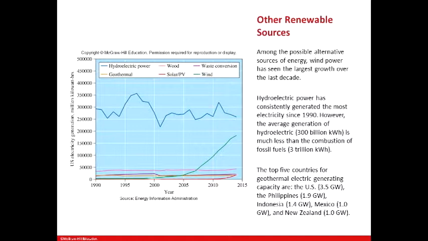The top 5 countries for geothermal, so that means basically geysers, Old Faithful, generating capacities are shown here. You can read them for yourself. You have the U.S. all the way down to New Zealand when it comes to geothermal. But it's still not enough to power Saginaw Valley State University, all of the universities in the state of Michigan, around the world, to put lights up in the football stadium, to have lights for March Madness and things of that nature. Just not enough from these renewable sources. So we tend to rely still on fossil fuels.